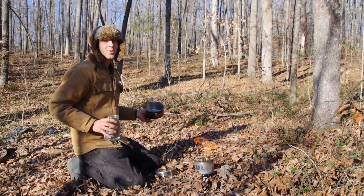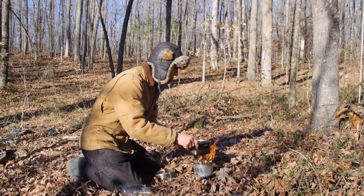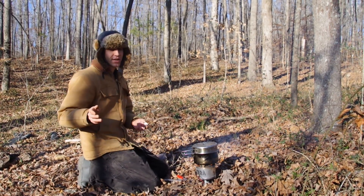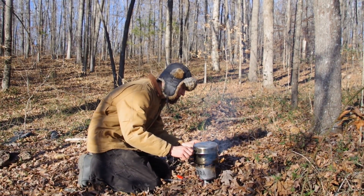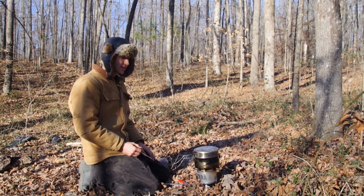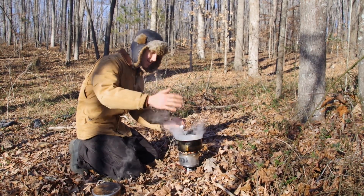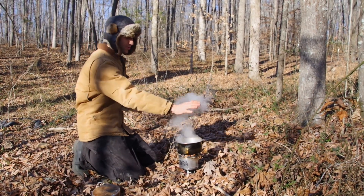We're going to boil some water with a lid because I can't wait to show you what this stove can do. We're sticking this on the end of the video. This is tap water at about 65 degrees. Put the lid on. At two minutes it's already 130 degrees. One of the biggest differences is just having a lid — it really makes stuff boil a lot faster, it keeps the heat in. And we've got a good nice boil here at about four and a half minutes.